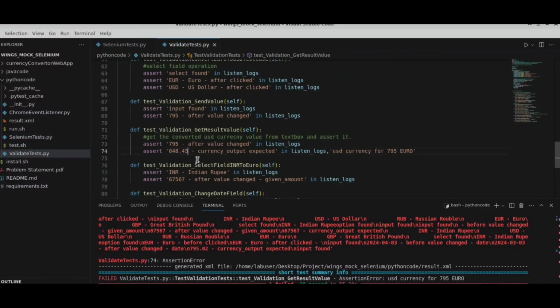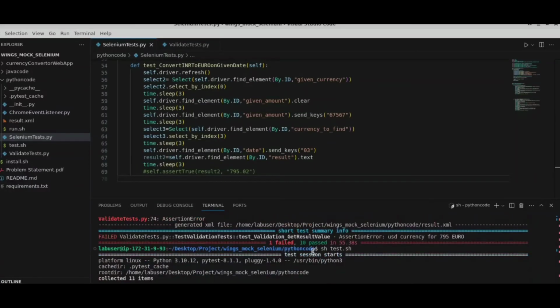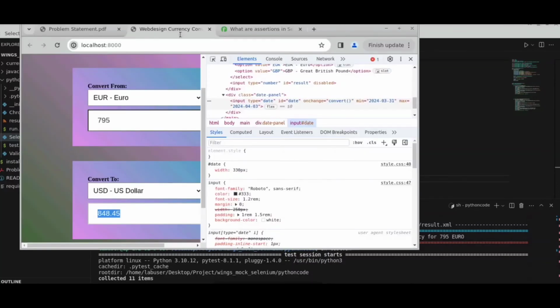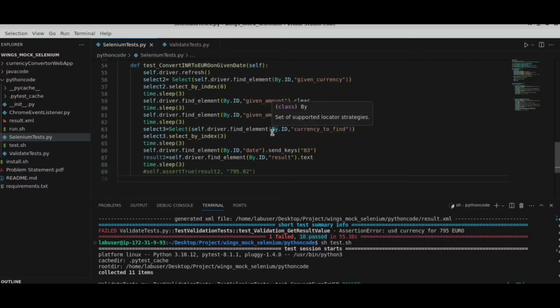test.py, and give the same value that we are getting there. Okay, save it, now run it. I will show you how many test cases are passing. So you can see here 10 test cases are passing. Only 1 is failing, and that is the assertion issue only. So what we did, we just copied the value from the website and pasted it in the validate test.py file where we are getting the error. Now we will see if it will pass, then okay. If not, then I think 11 test cases are sufficient to clear this exam, so no need to worry.